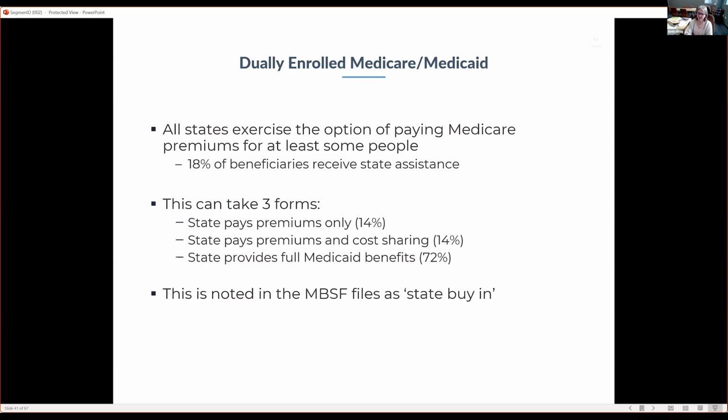This is noted in the MBSF file as state buy-in. So what it tells you is that the state helps in some way, but it actually doesn't tell you how they help. So what you know from the state buy-in is they get help with at least premiums and possibly up to full Medicaid benefits.